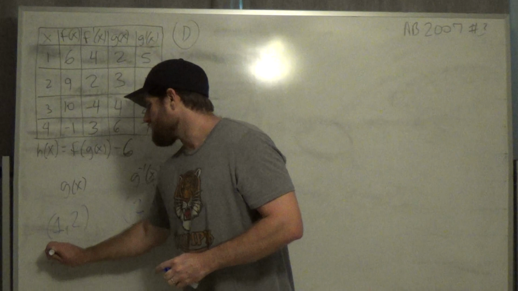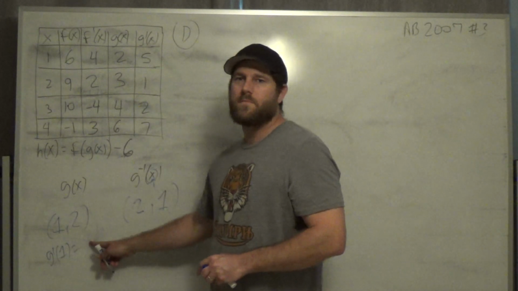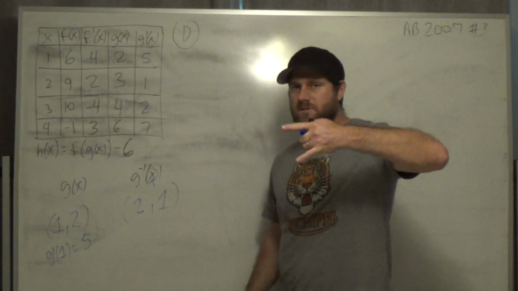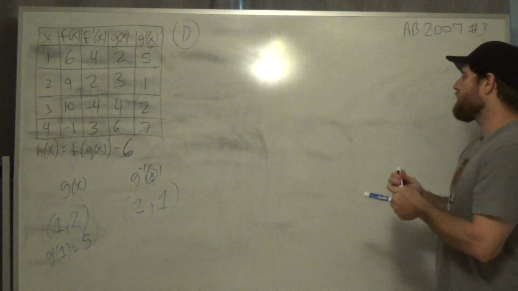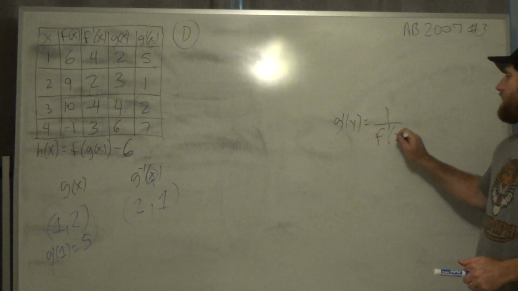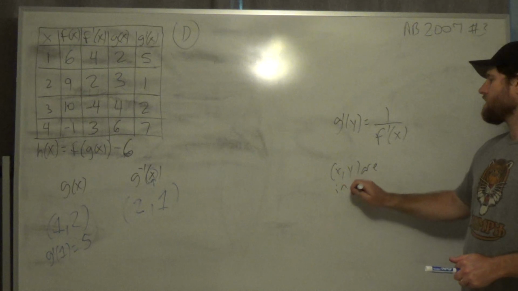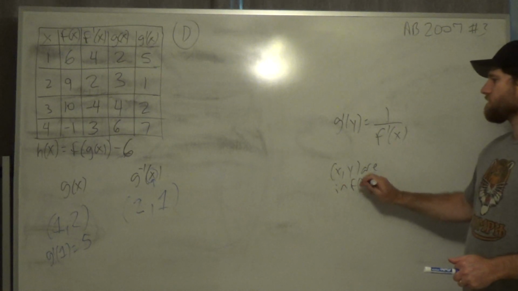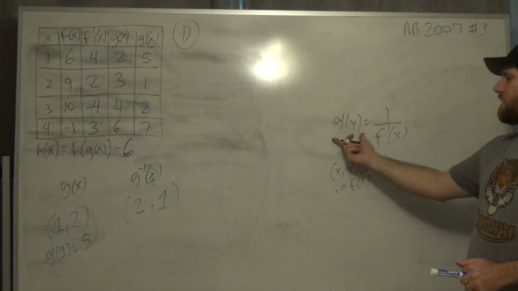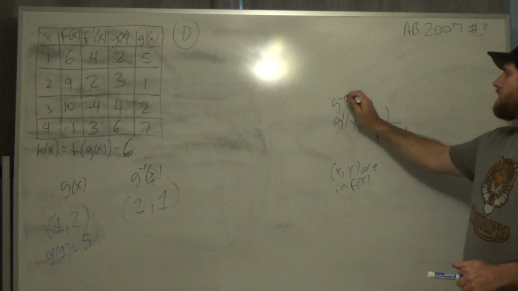Well, the slope here, I would use 1. G prime 1, the slope at 1, if we look this up, is 5. And remember, inverse functions, their slopes are reciprocals. If we went way back to the formula I gave you before, g prime y is 1 over f prime x when x and y are in f of x. Okay? Well, here they're still inverse functions. So this one's the inverse function slope. So I want to know what's the slope.